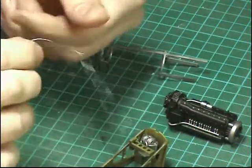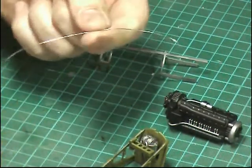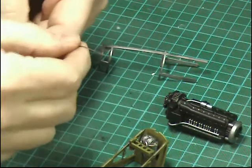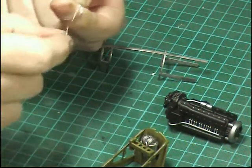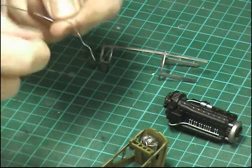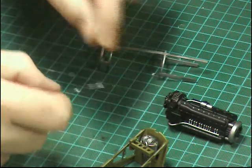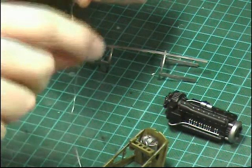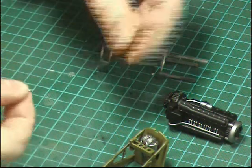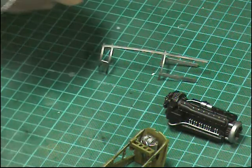Now if you haven't used lead wire before, the beauty with this stuff is that, because it is lead, as we're saying, it's very, very flexible, and you can just bend it and it holds its shape. Sometimes using wire you have to bend it and it's not quite the right shape. This you can literally, like I did on here, super glue one end in, and then you can feed it and run it and just bend it and mould it how you want it to go. So it's quite nice having lead wire. You can get that in various sizes from any of your usual sort of model retailers.